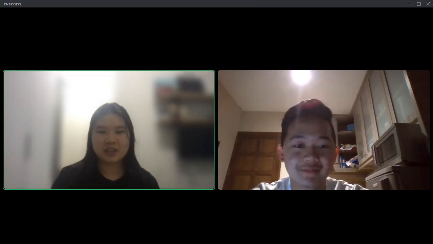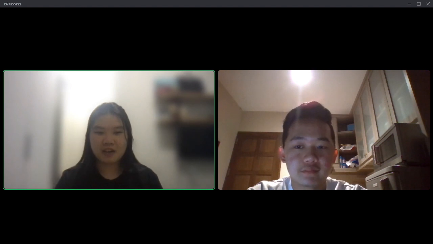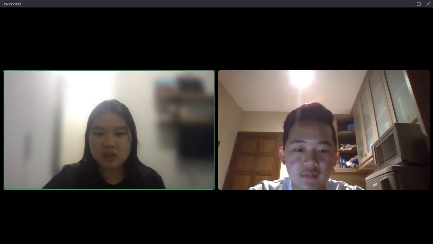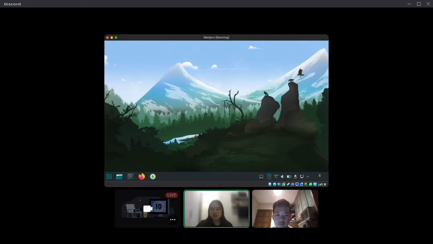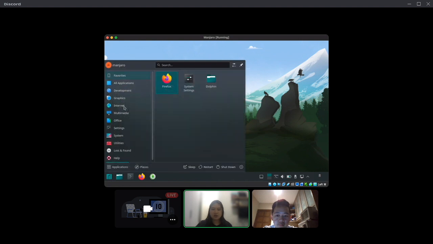Okay, after the installation, now we want to talk about the UI UX. So now I will show you the GUI or the UI of Manjaro. Let me share my screen. As you guys see, this is how Manjaro looks like. You have more of a forest vibe, and you can find the file manager here. You can have the console or terminal. You can also browse the internet with Firefox, which is pre-downloaded, and you can add or remove software with this application. If you want to see other applications, you can click this application launcher, and you can find different kinds of applications inside Manjaro that are already pre-installed.